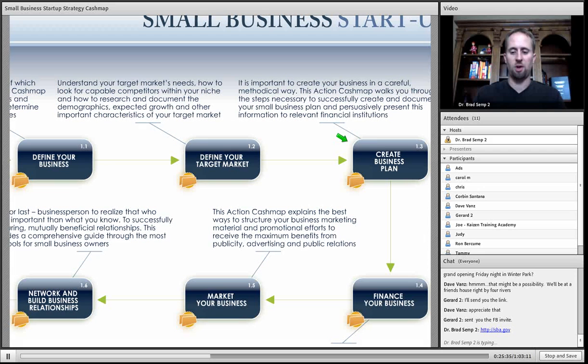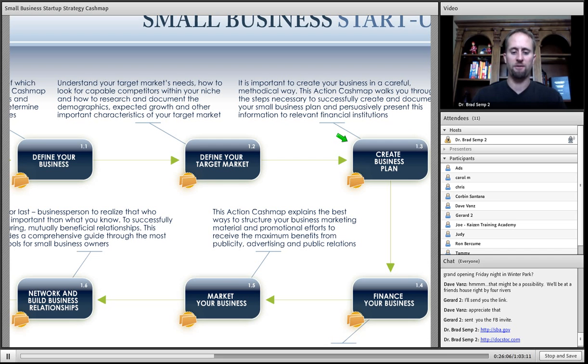Now, this isn't free. I'm trying to think. It's docstock.com. You can get a whole bunch of template documents there, template business plans and that sort of thing. Definitely start with a template here. Don't start with a white sheet of paper in front of you. You'll freak out, or you won't put anything out, because you won't even know where to get started. Definitely start from a template, and that's what we get into in 1.3 here, creating that business plan.